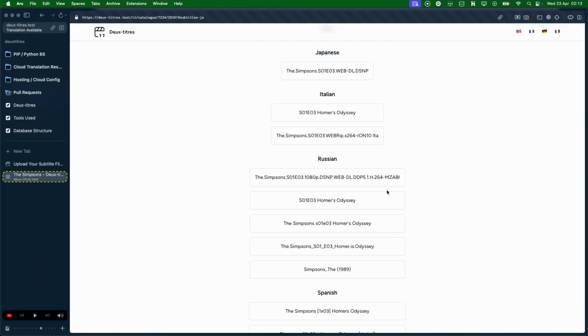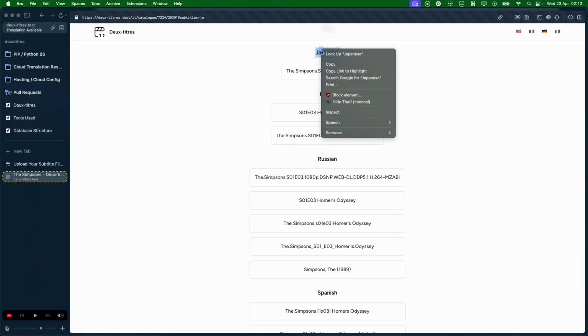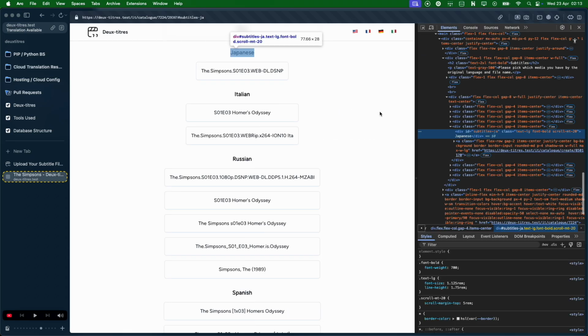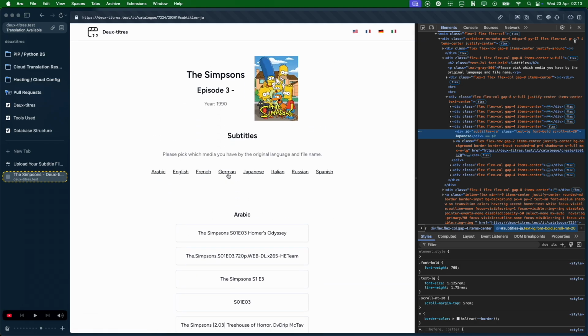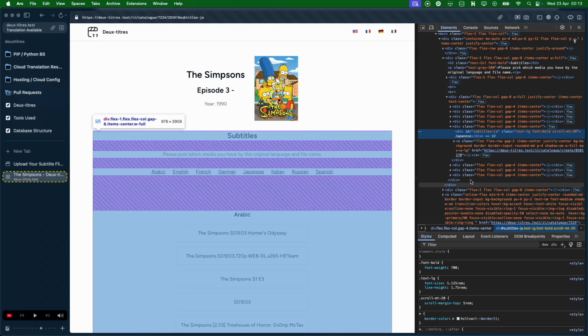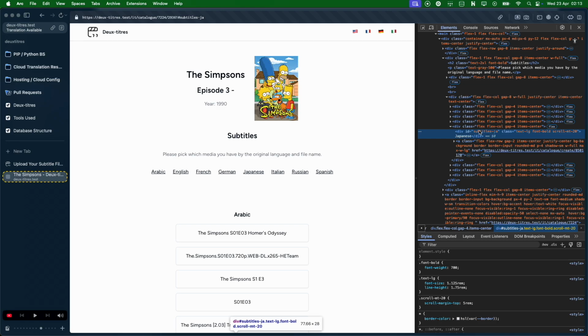And the subtitles, an interesting feature to draw your attention to is this scroll-mt-20. You may see that when we click on a hyperlink, it's going to subtitles-JA, which is an anchor in the HTML document.